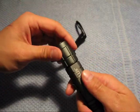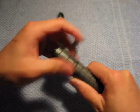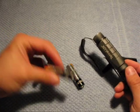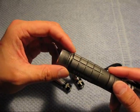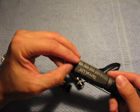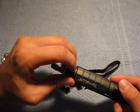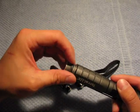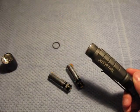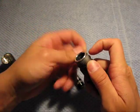To get to the battery housing, basically you just unscrew the butt end right here, and this is powered by two AA batteries. And you'll notice right here there is an O-ring that's put onto, let's see if you can see, onto the threads. And what I'm going to do is remove the O-ring. So I'm going to take out this lanyard ring because I never use the lanyard. I'm going to replace the O-ring back on top.